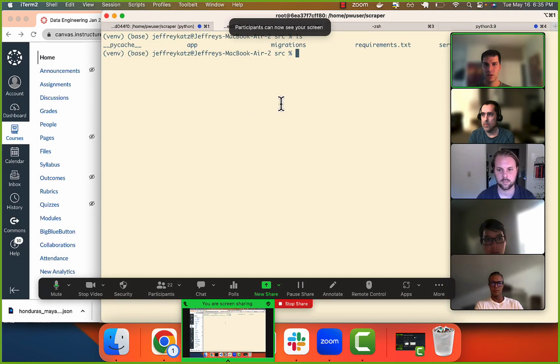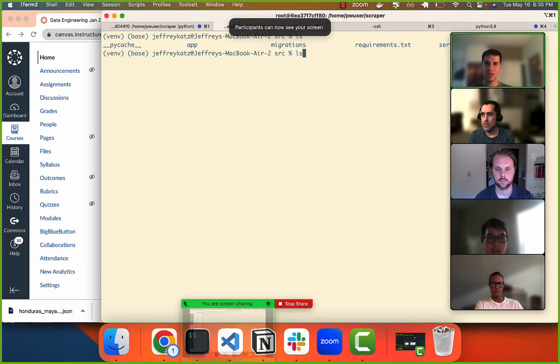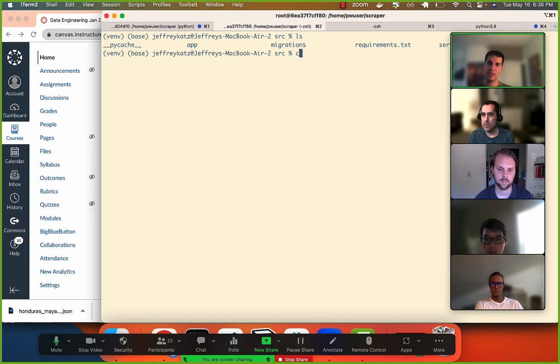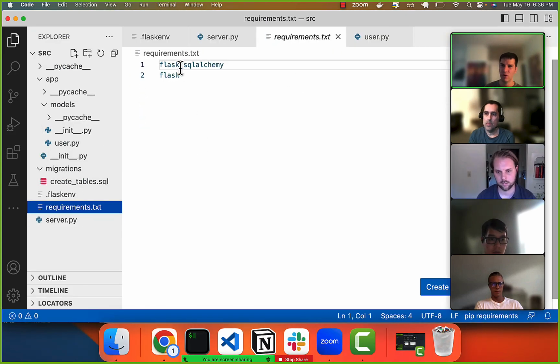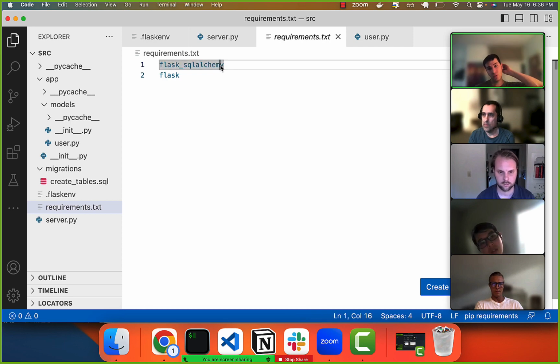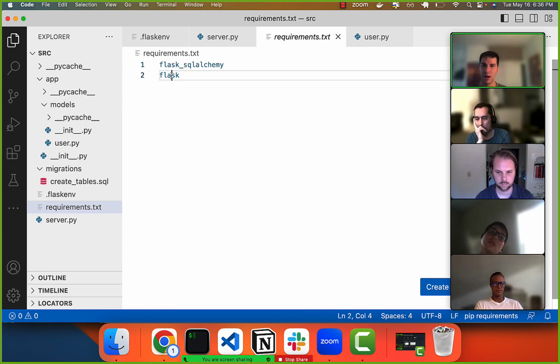Okay, so with SQLAlchemy, you can see I have this code base. The first thing, we're using this Flask-SQLAlchemy tool. There is also just a straight SQLAlchemy tool. They're very, very similar, but this one's a little bit easier to use for us. We're going to be integrating this with Flask ultimately. And then I'm also just installing the Flask library in our requirements.txt file.